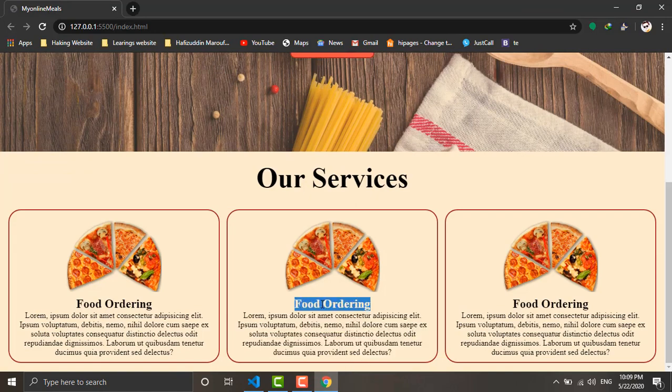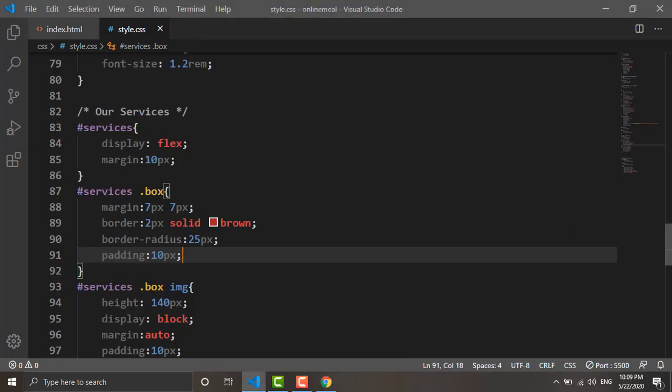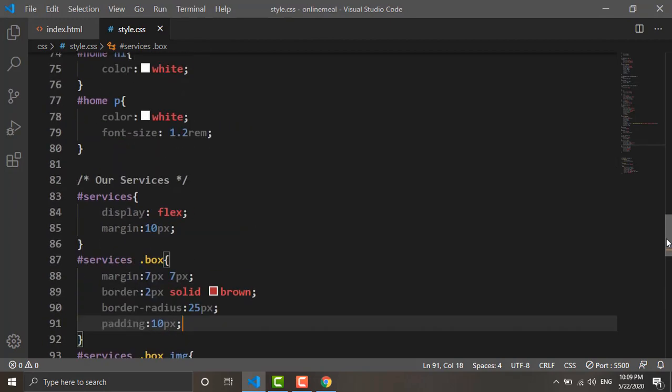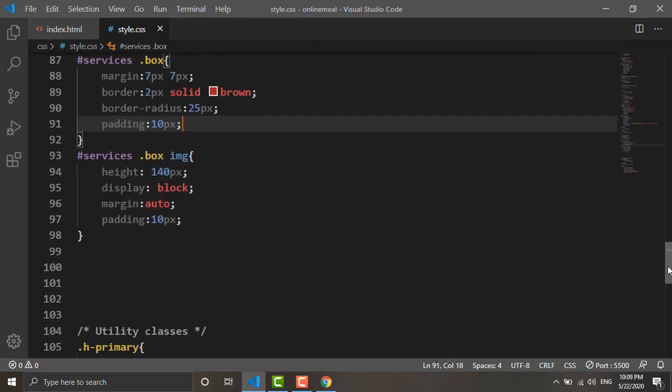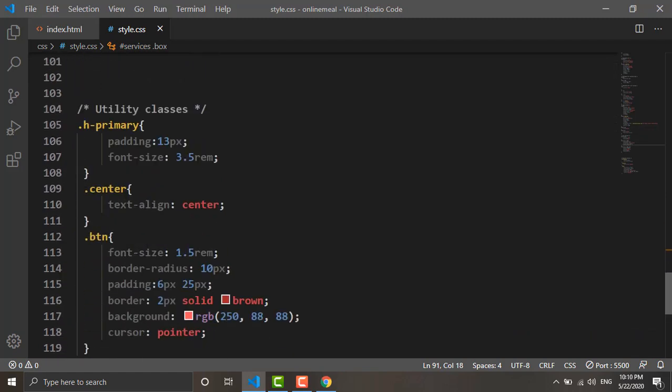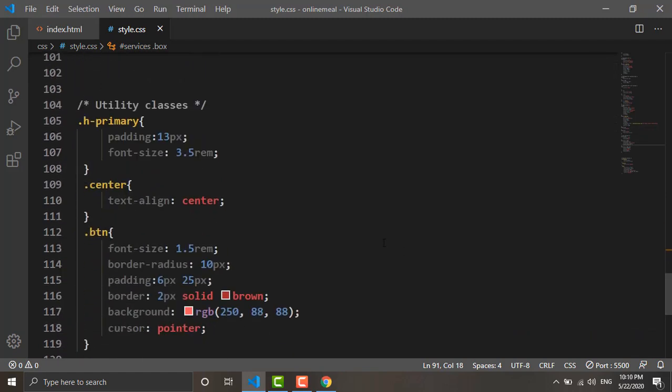Now let's add a margin for this food ordering heading. What I need here is to add a CSS utility class.